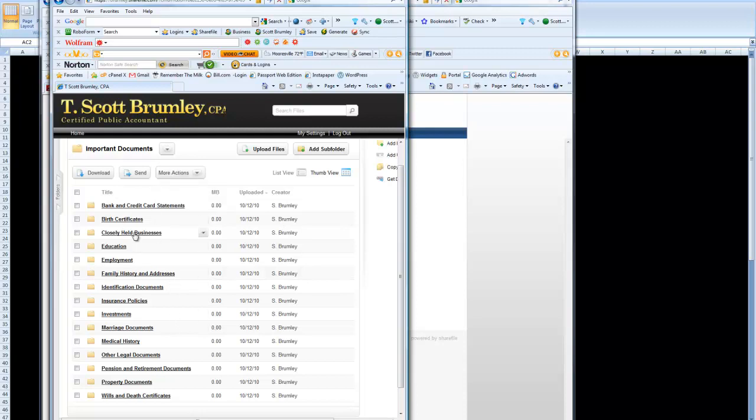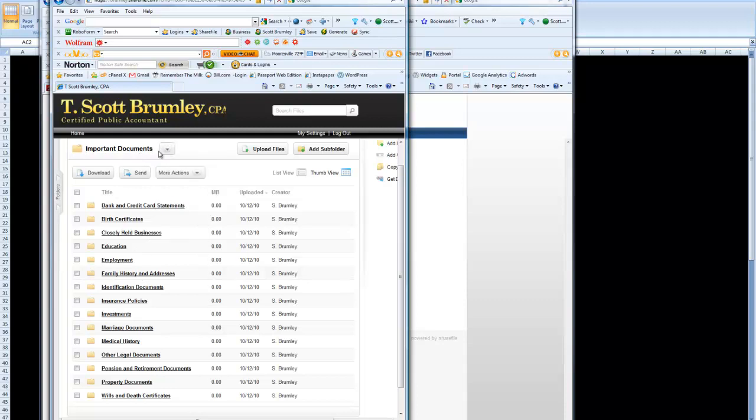If you give it to me, I scan it and put it in. But you also have the ability to upload it yourself if you like to. So you can click upload and upload a scanned copy and store it in one of these folders. But the key thing to remember is it's a copy of what you already have. It should not be your only copy. So think of it more like a backup or a quick way to access backup copies of your important documents.